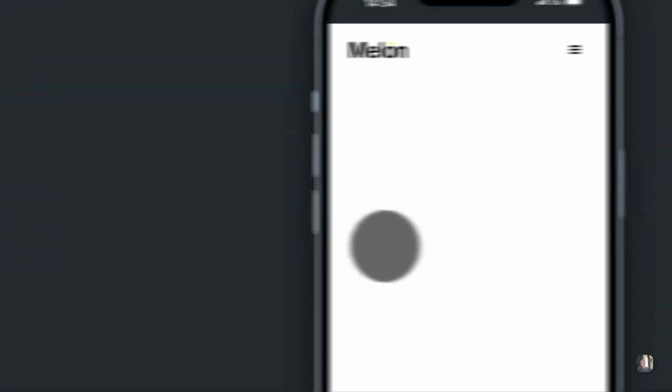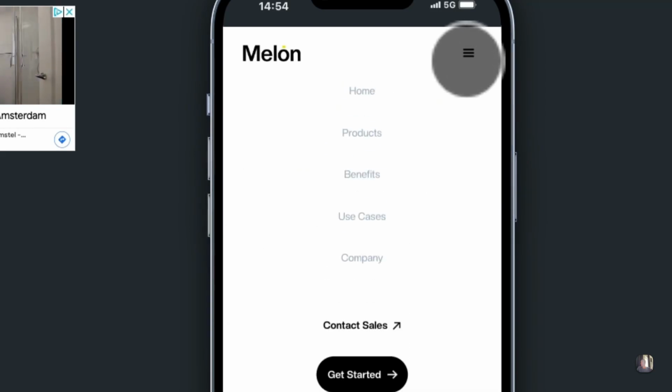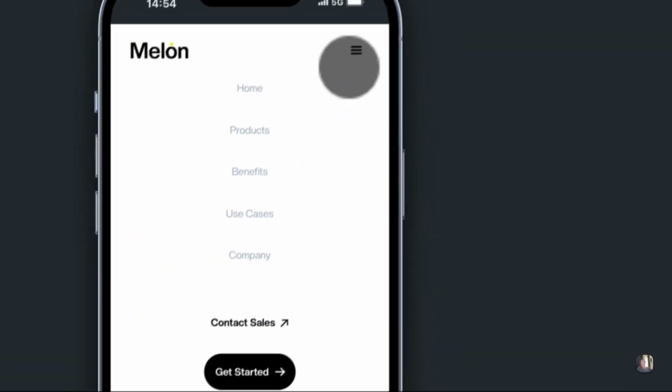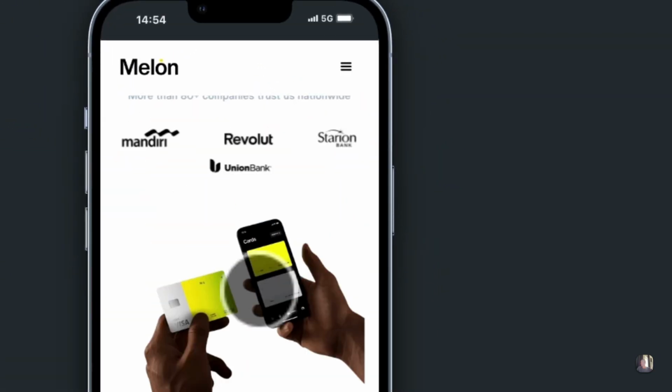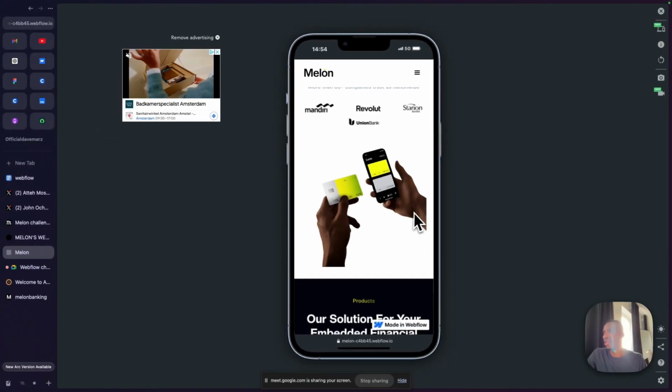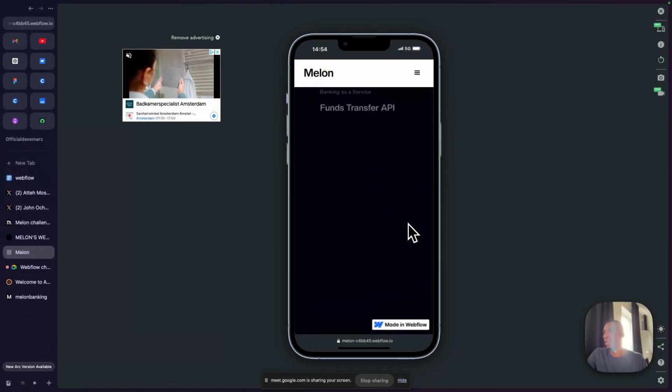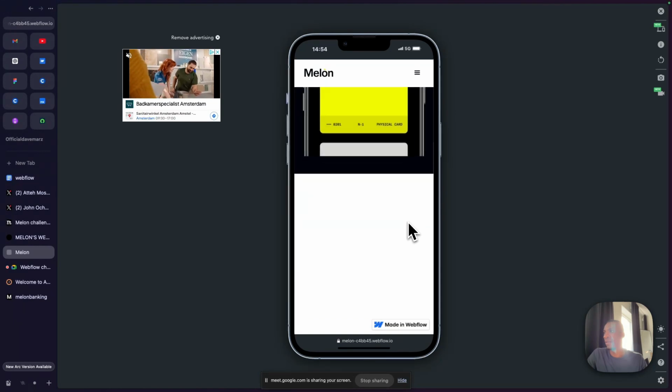So these are the little issues. These smart tiny details are very important. I like what he did here with this. It's not bad at all. So this is distorted image. This is not good. But so far his mobile view is looking good.